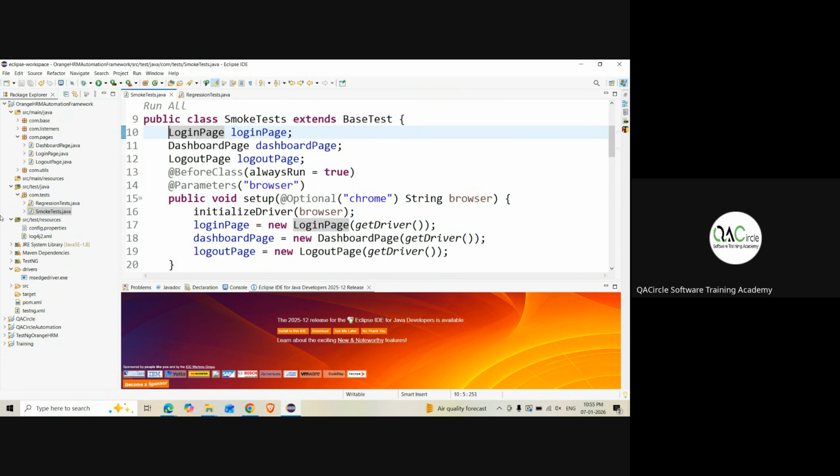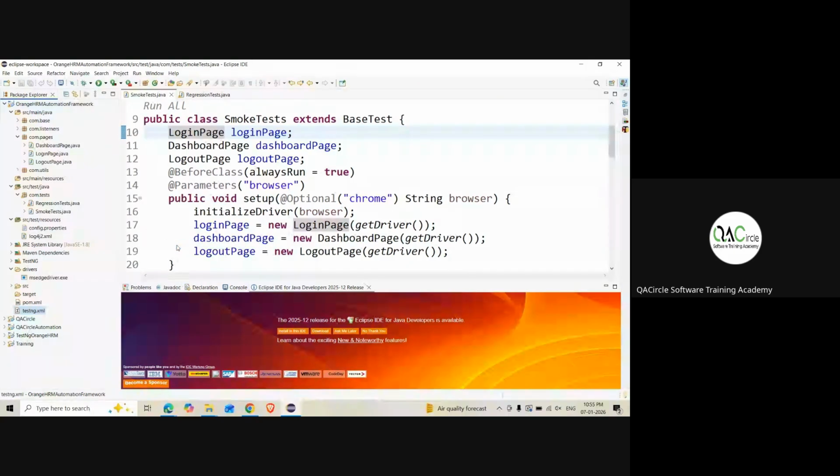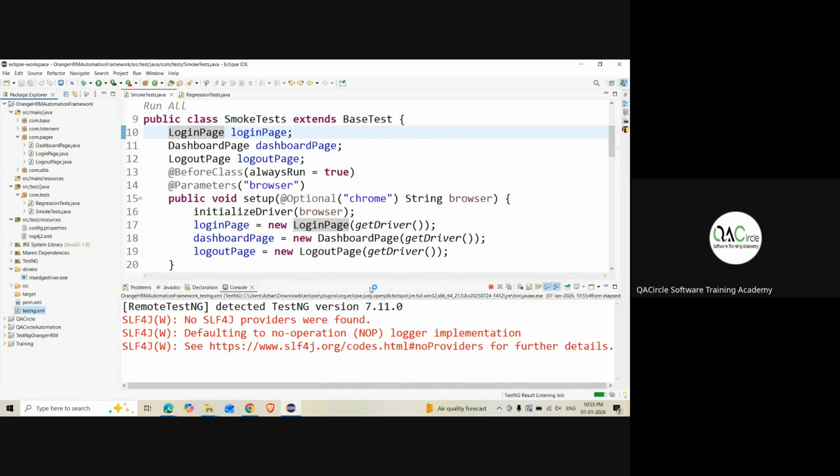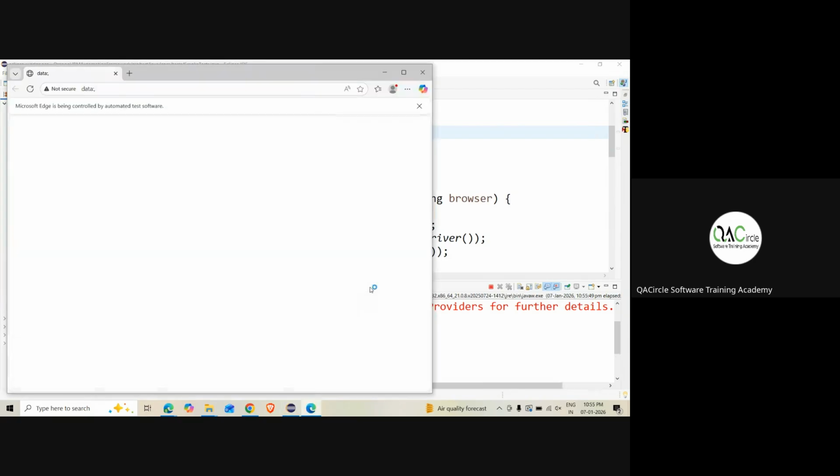Okay. Just let us run our testng.xml. Right click, run as TestNG suite. Fingers crossed, we should get proper. Okay. Current is Edge, Chrome, Firefox. Everything should open parallelly.